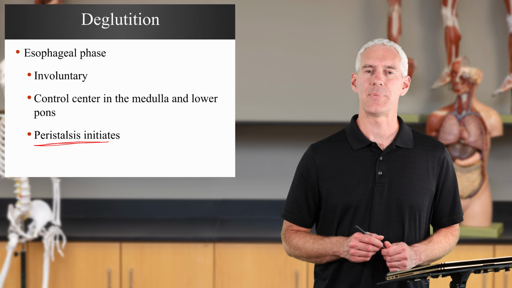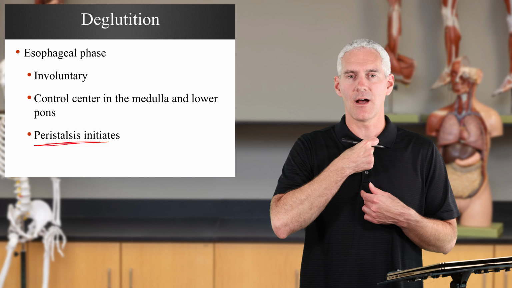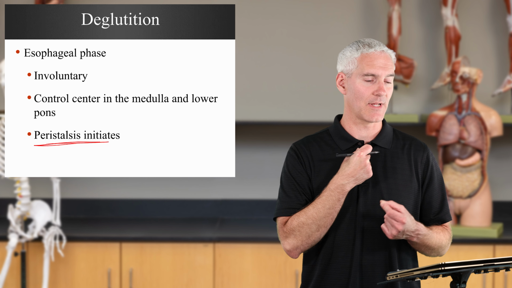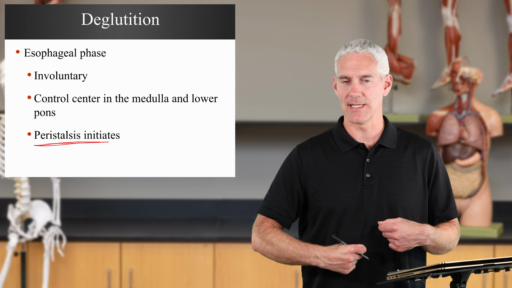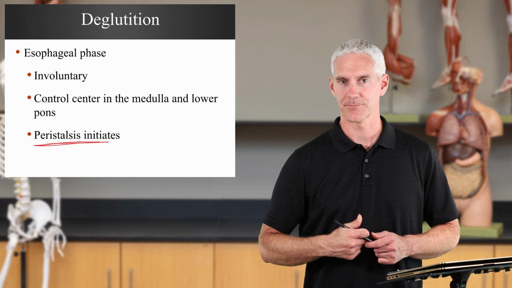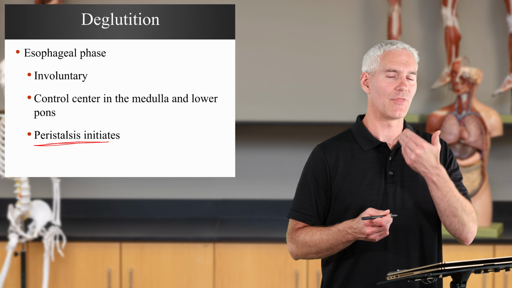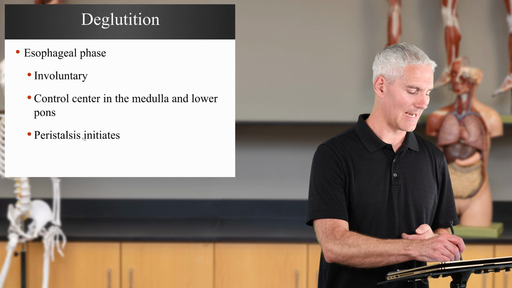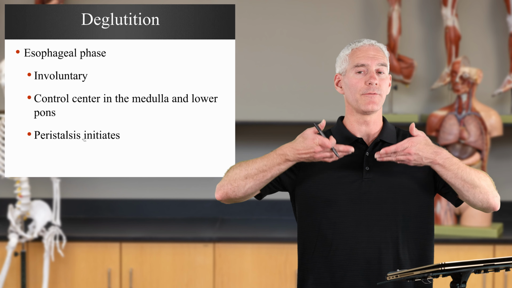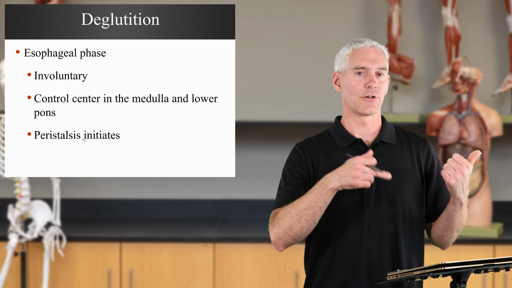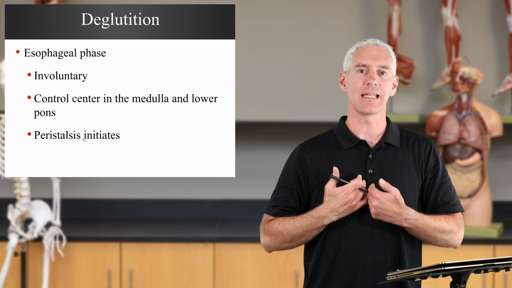But now we have peristalsis occurring. Peristalsis is the squeezing of the actual muscular tube, so that's the esophagus here, squeezing and pushing that food down. Squeeze and push. So it's meant to propel that bolus, that chunk of food, down towards your stomach. So you go from the buccal phase, voluntary, pharyngeal phase, involuntary, esophageal phase, involuntary.